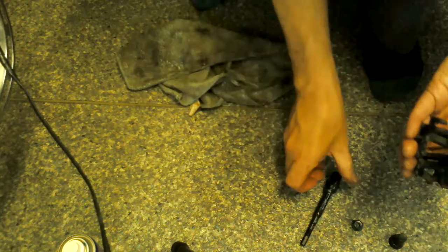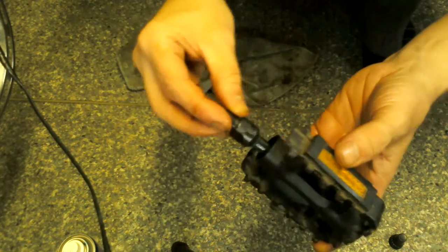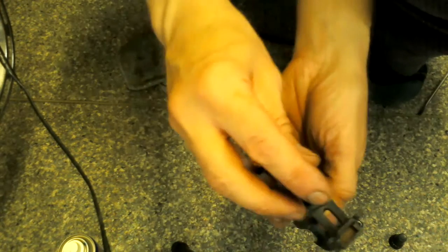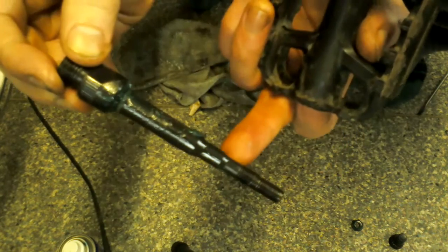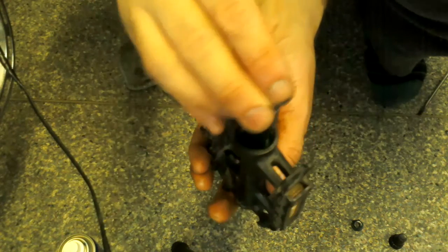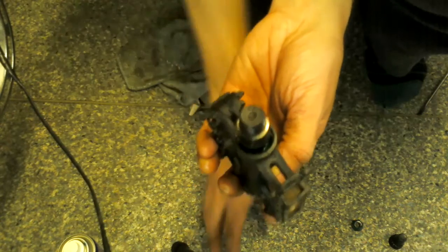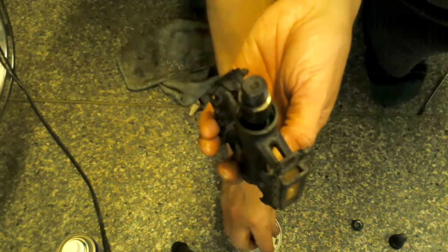So now what you want to do is get these two, plonk that back up inside where it's supposed to go, like that, and poke with your finger up the other side. Don't put it too far up to this narrow bit, because then all the bearings will just fall down the middle. It's quite a way up to that narrow bit anyway, but I like to keep it down as low as I can, just enough to get the bearings in. And then you want to grab these bearings out of here one by one.